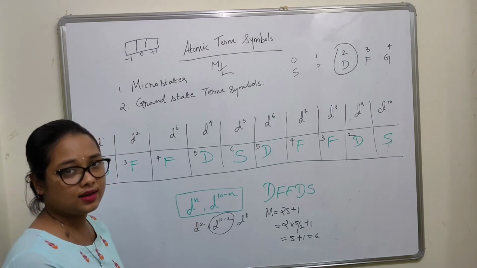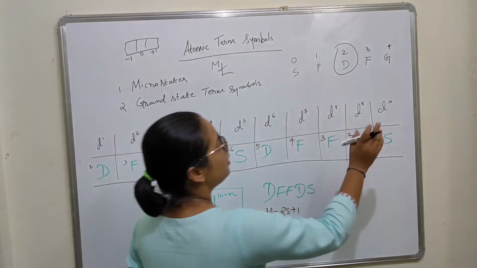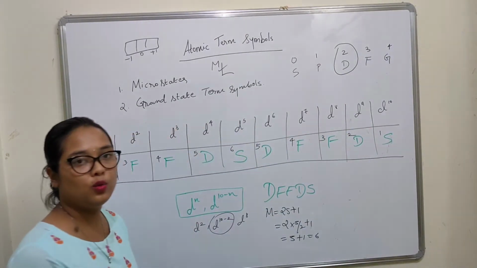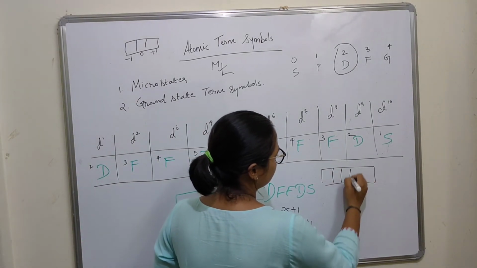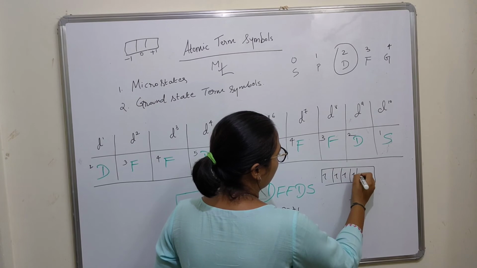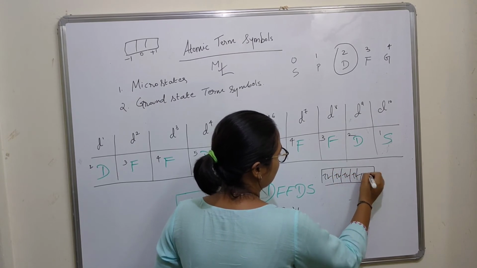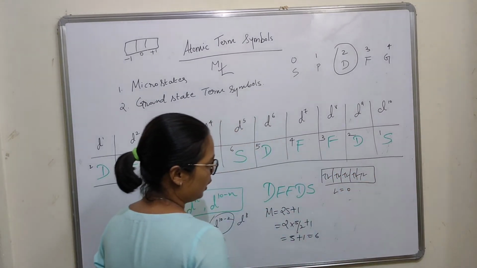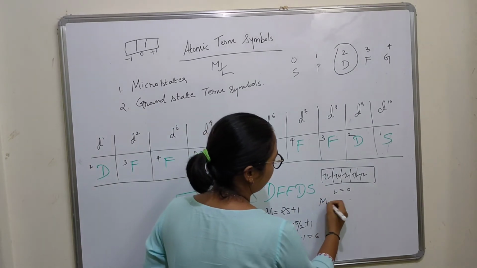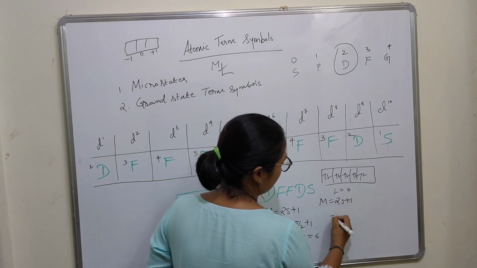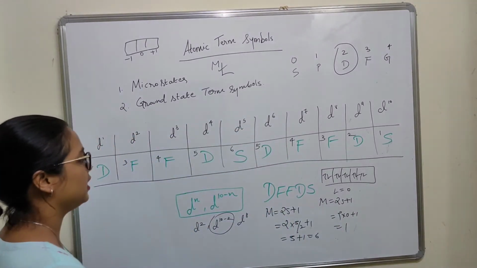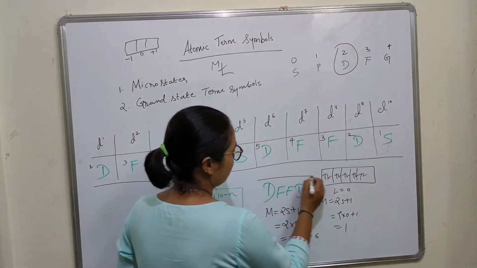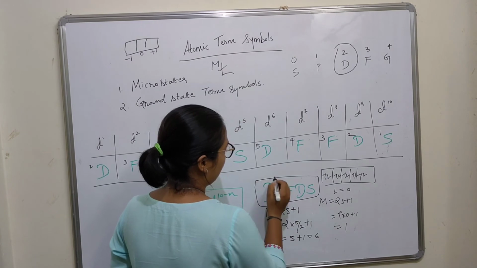And what about D10? D10 is again known to you, no unpaired electrons, so you are going to have 1. I'll just solve it for D10. The D10 configuration is such that all the electrons get cancelled, so the value of L will be 0. No unpaired electrons, so M will be 2S plus 1, so 2 into 0 plus 1, so we are left with 1. So by just remembering one word, "deeds," you fill it up.